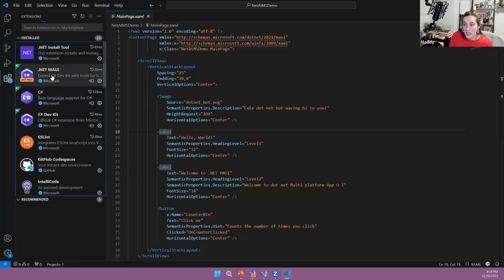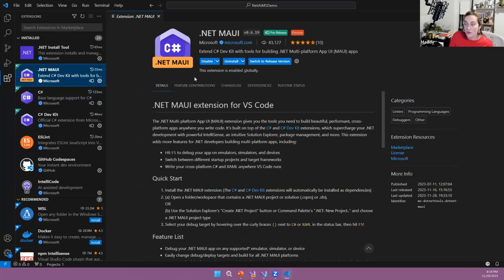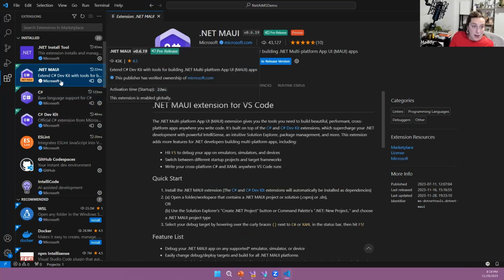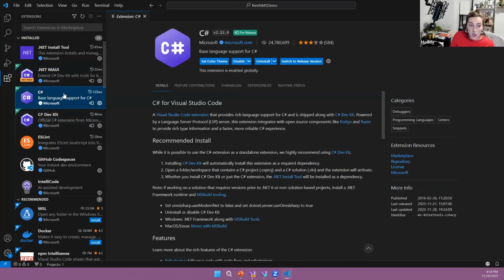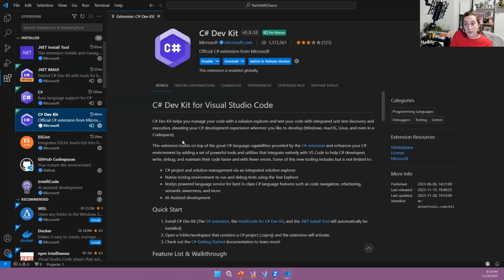This is the .NET MAUI extension, which is an extension of C# Dev Kit. If you install the .NET MAUI extension, it installs everything for you. The C# extension is the next iteration of the OmniSharp C# extension. It's open source, it's LSP based, it's awesome, totally free. C# Dev Kit brings the guts of C# .NET development. This doesn't cover F#. There are actually some very good F# extensions in VS Code, so don't come at me if you're an F# developer.